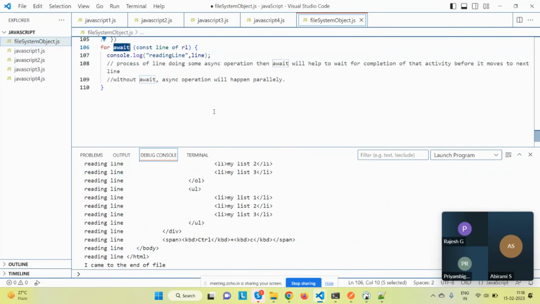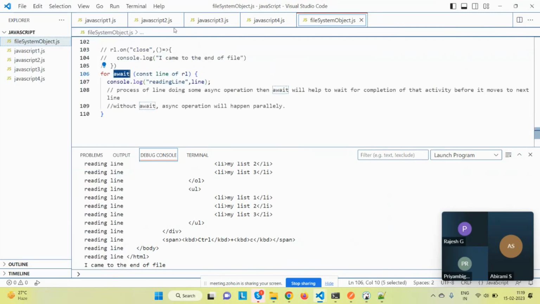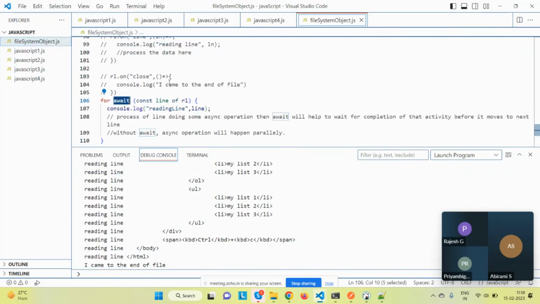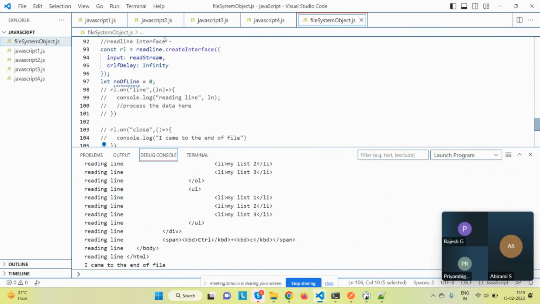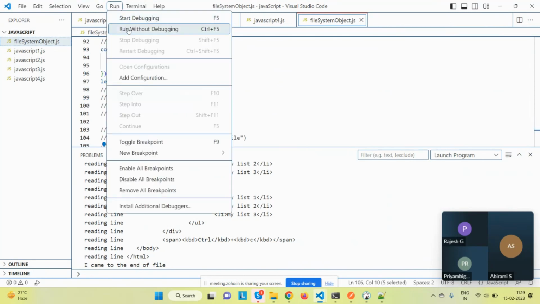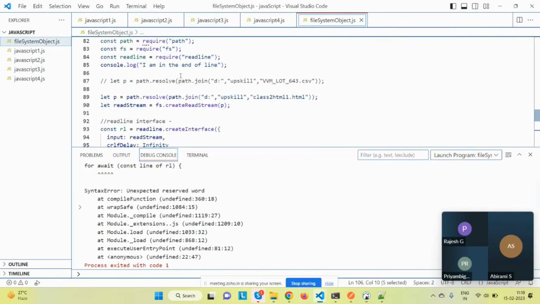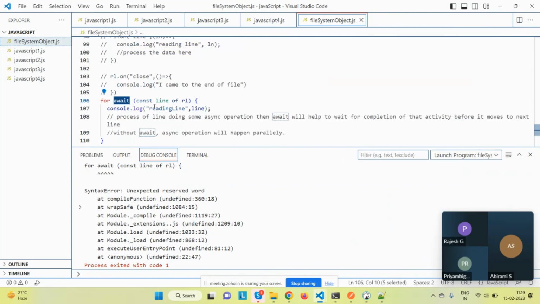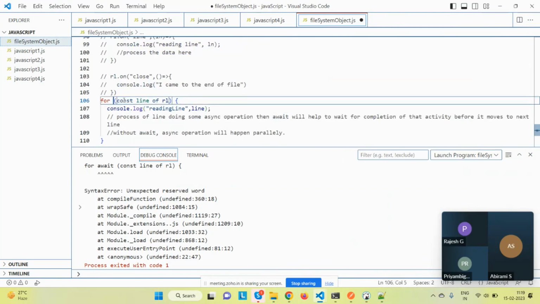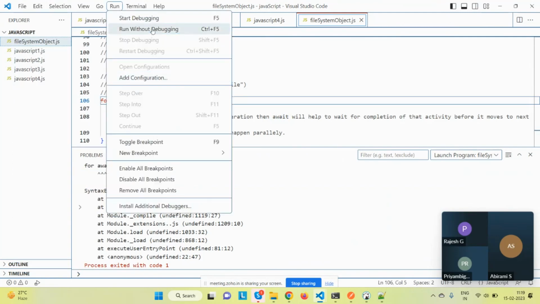When I do this, this is another way of reading the line. For the for loop, make sure you put it within try catch. Okay, please remember that try catch is required for any file reading you do, for everything you need to ensure it. For the time being, because I cannot use await in the main thread, I remove that. I put it back here.